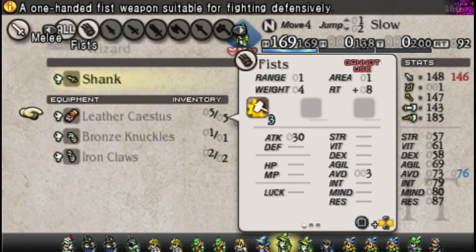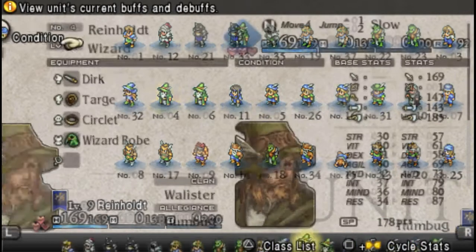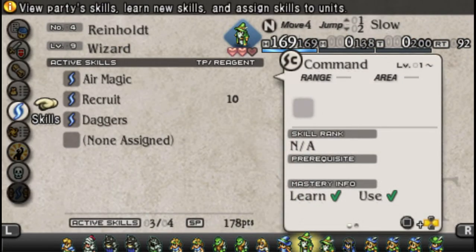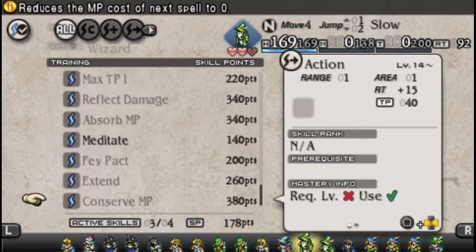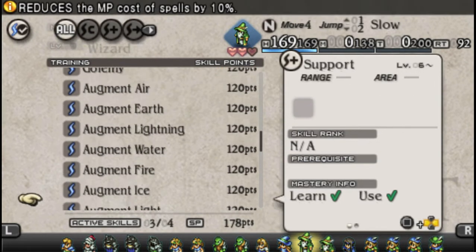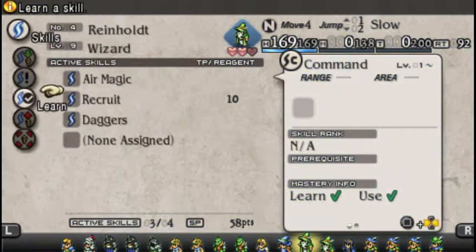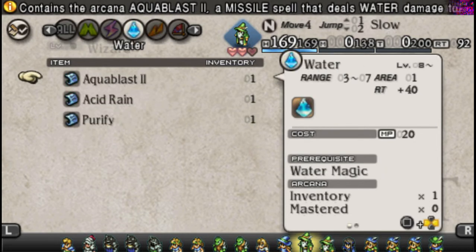Where's my recruit wizard? Here you go. Have a shiny new knife. Yes, that's exactly what I wanted the knife for. I know. Don't judge. But okay. Let's see, what kind of new stuff can you learn here? I probably want to have you augmenting air. And, do I have any new air stuff for you to learn? No. But we do have a lot of tier 2s flying around.